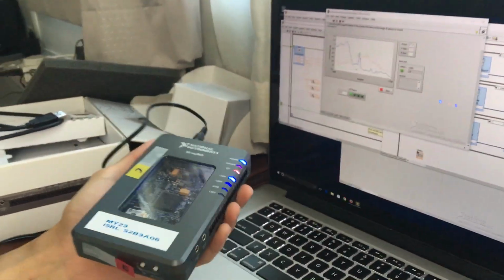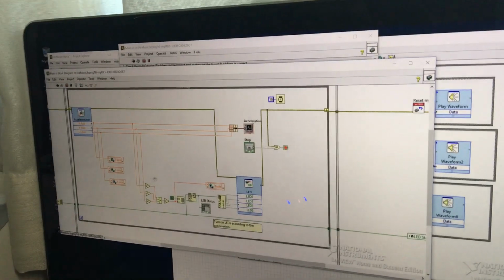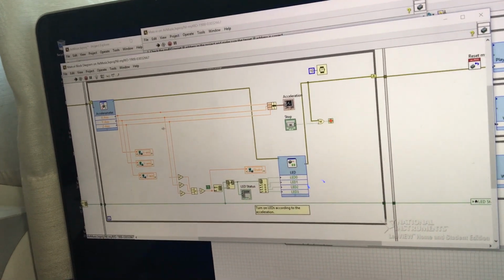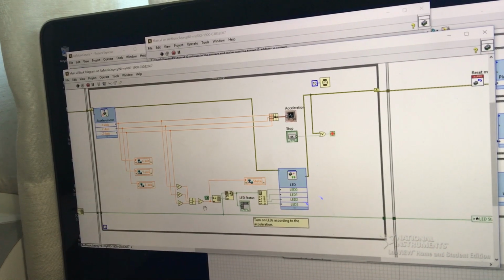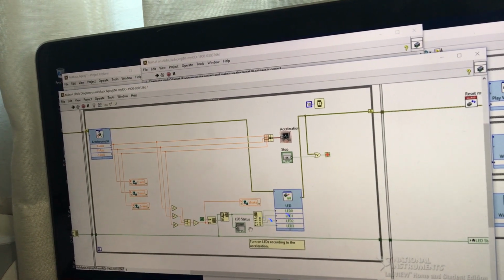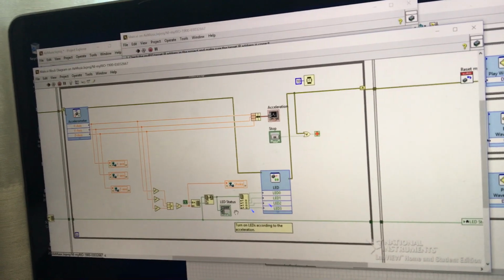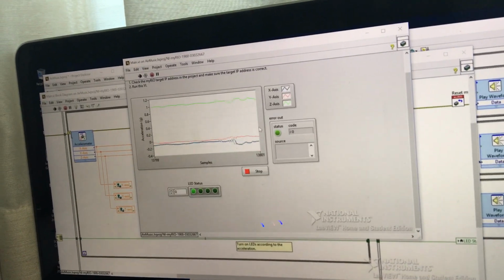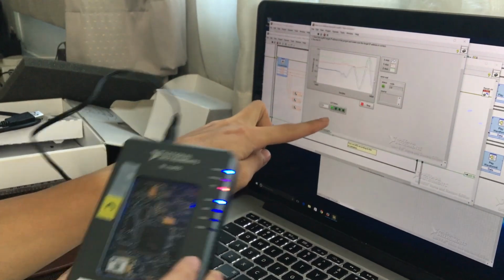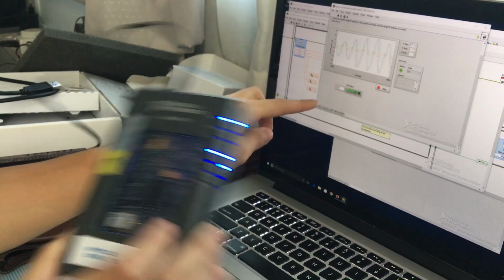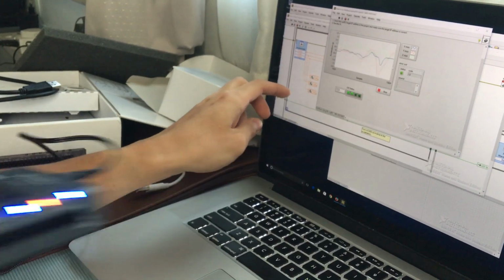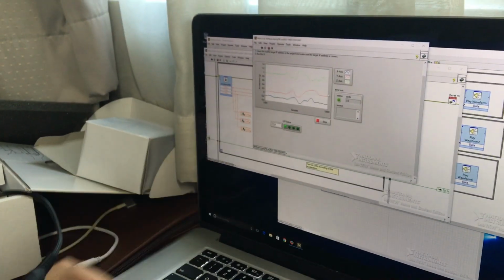As for the vibration, I took the readings from the respective X, Y, and Z values, and I squared them, and I took the square root of the values to put into the program. So the higher the value, the more lights will light up. So as you can see, now the vibration, as I showed earlier, is not so much. The LED status on the program also shows how much the vibration is. As you can see, the bigger the vibration in either direction, the more the LED will light up.